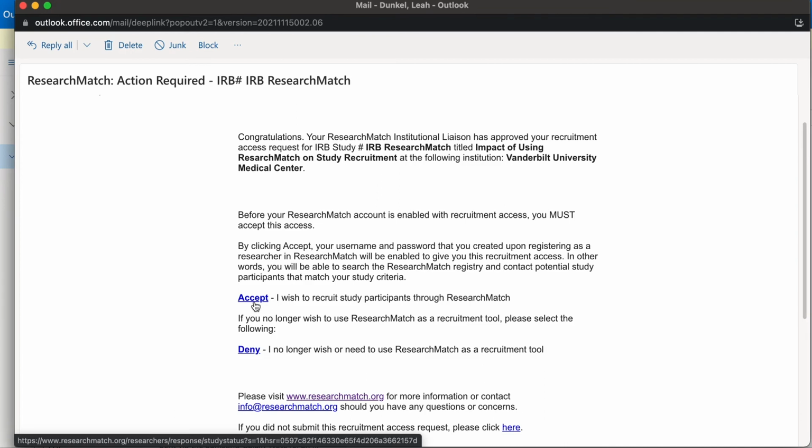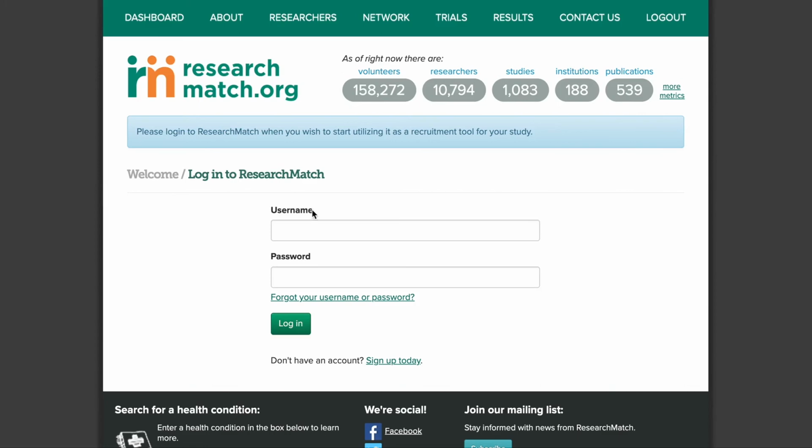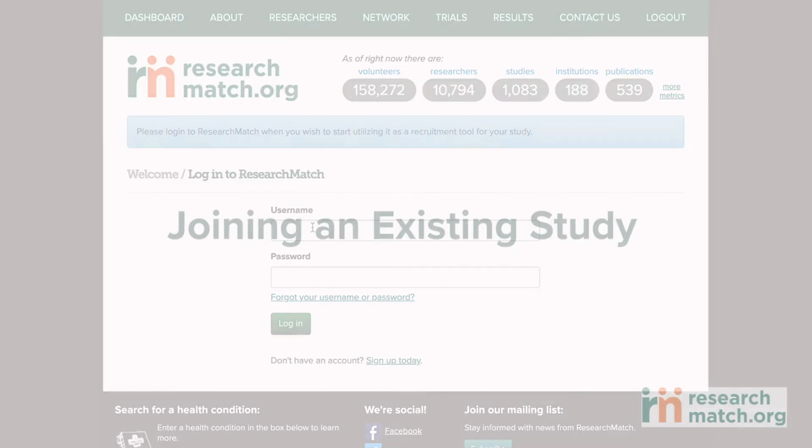Until you complete this step, you won't be able to recruit on ResearchMatch, and again, this step is called self-validation. So here I'll click accept. Again, I'm going to be redirected to the website. I will click accept again, and then I will be asked to log back into ResearchMatch, and then I can use it as a recruitment tool for my study and actually begin to contact volunteers.